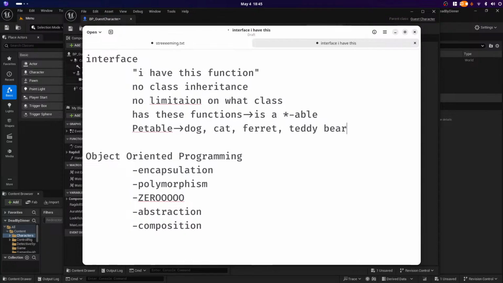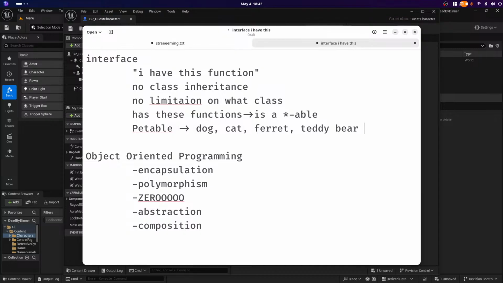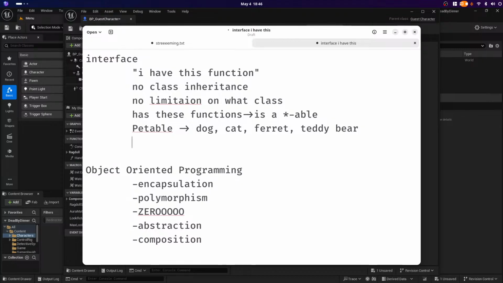Well, you can't say a teddy bear is an animal because it's a teddy bear, right? You don't have to feed it, you don't have to walk it. It's a teddy bear, but you can still pet it. So we can take the ability to pet something as a function into an interface and apply that interface to whatever we want. And if we need any common functionality that goes along with that, either we can say, oh, all these are animals, or we can make an animal component, right? And then we can write how an animal reacts when you pet it.